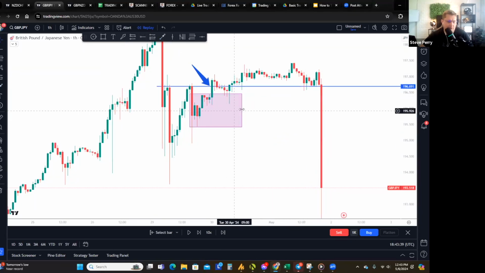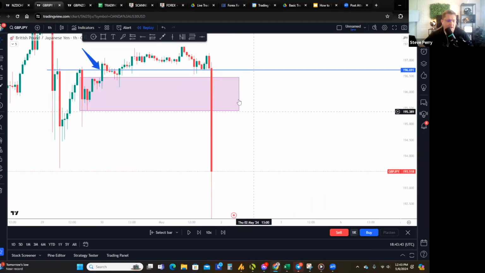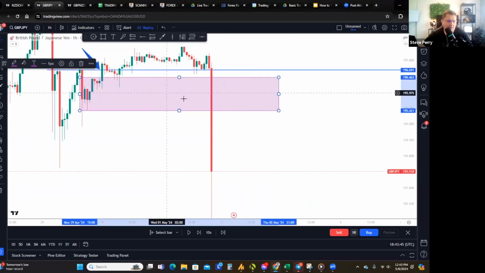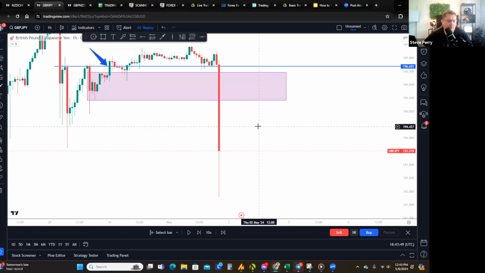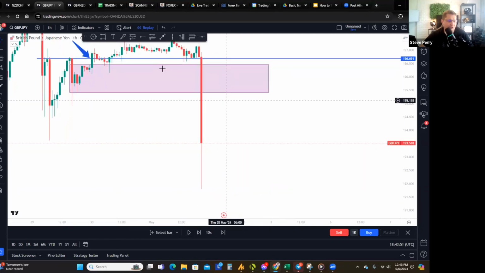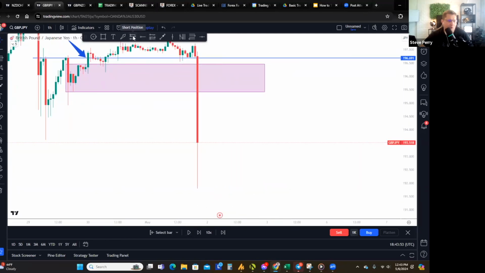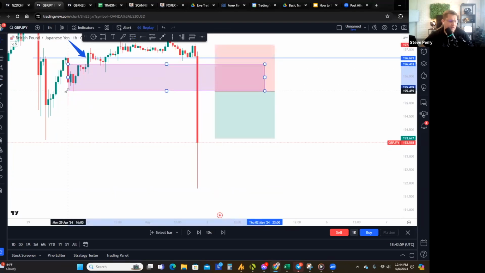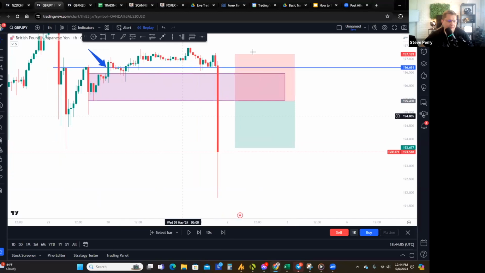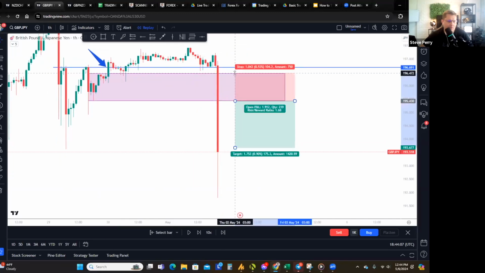But this would be it right here. Now if you draw this over, this would be your sweet spot. That would be where you fill in the imbalance, right there. Okay, so now if you fast forward, if you were to place a trade there, this is what it would look like. You'd place a short starting at the imbalance. You might actually be able to start it a little higher. You don't have to necessarily use the wick, but I'm going to use that wick right there, nonetheless. And then your stop loss would go right there.